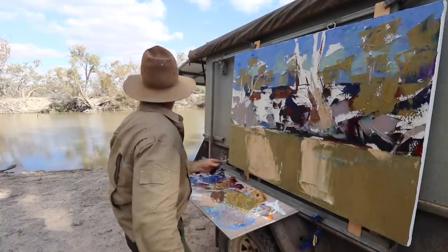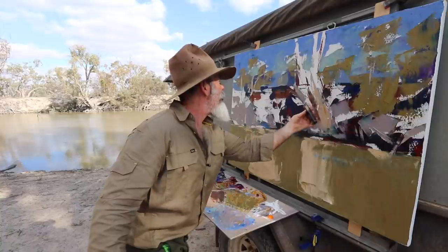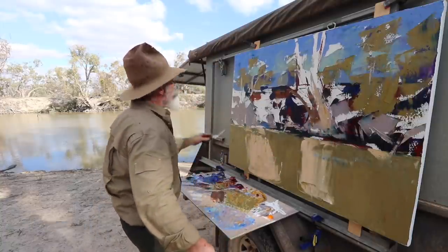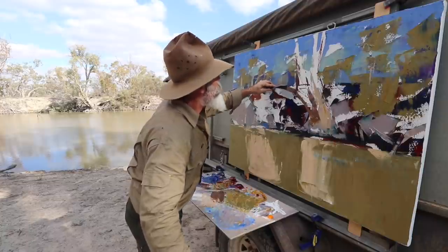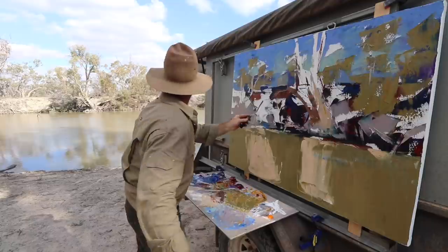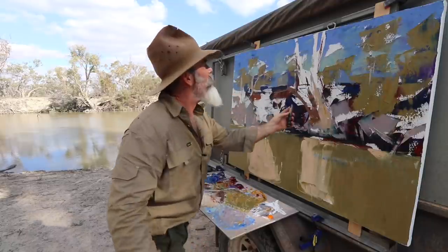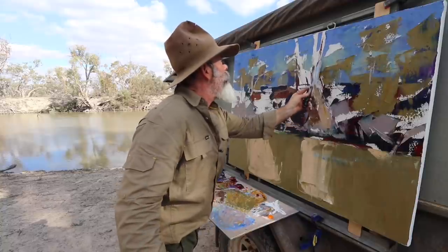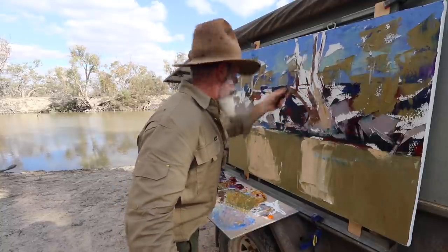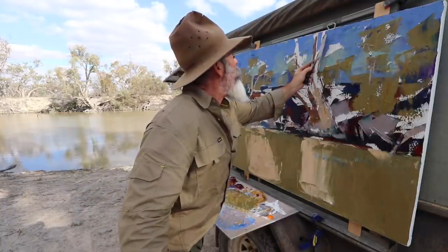Just feeling that trunk. Where does the other part of the trunk go? I think it goes this way. Yeah, it can go wherever you feel like it's going to be a good composition. Maybe somewhere through there like that. Just give it a bit of a busy. Let's get the feel of it. What do you think about this style of painting? It's just crazy stuff.